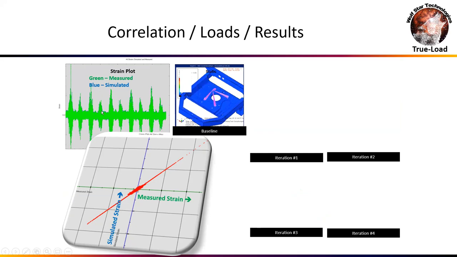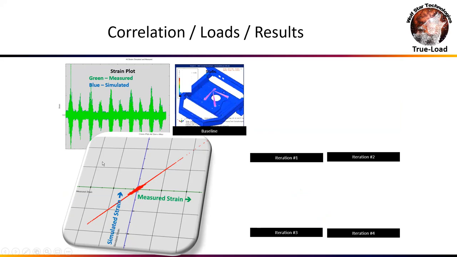Now these 8 strain gauges were multiplied by the correlation matrix to generate loading functions. And now that we've got the loading functions, the post-test software automatically goes into the FEA model and pulls out simulated strains at the gauges. So there are blue curves here that you can't see because they're line on line.